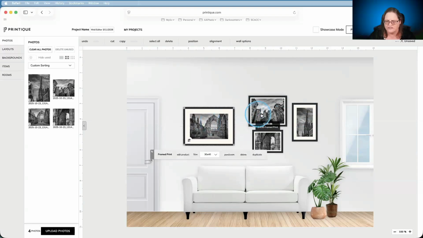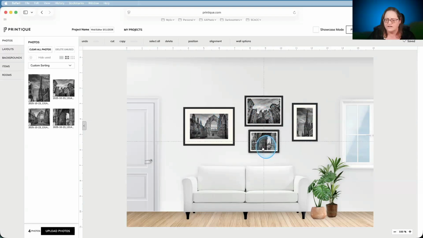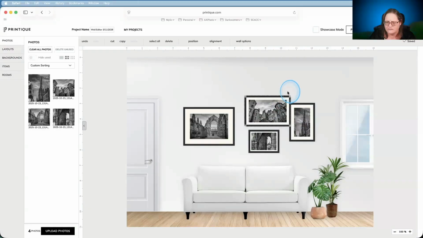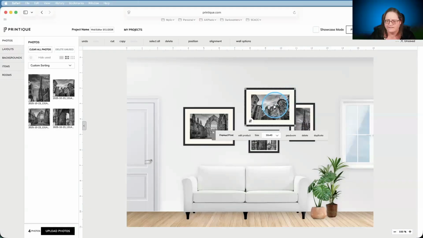And again, I might actually move these over a little bit because they got a little bit skewed. But you get the idea. You have a lot of control here over how you want that to be, and you can do a mix of wider mats and skinnier mats, or you can have them be all the same. How did I get this one here to have the bigger mat? Do I just need to? Oh, there we go. I like that better.